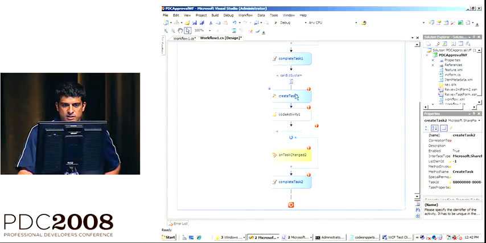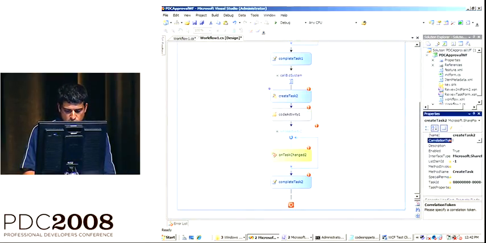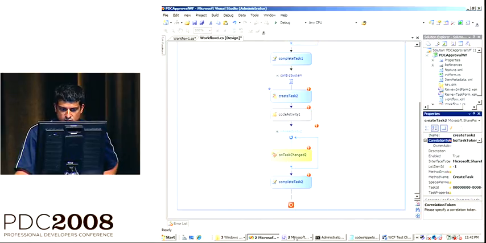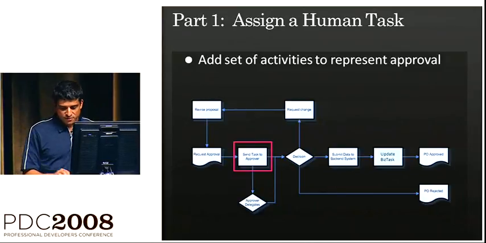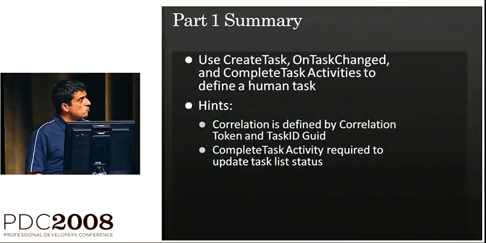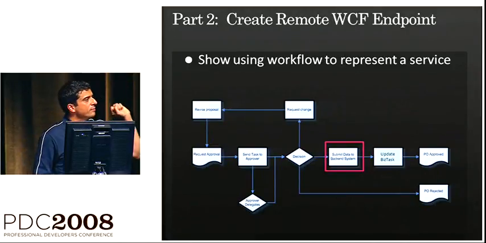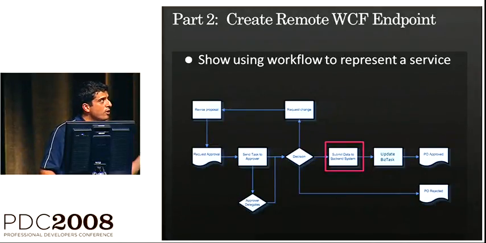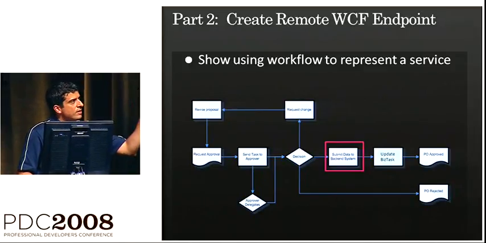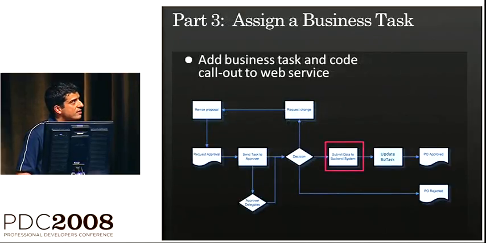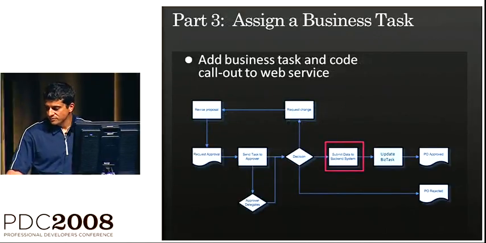All right, so now I have the stuff to pass into the create task. We'll create a token, biz task. Actually, I skipped a step. I actually had a summary for this. We defined the workflow in part one. In part two, we defined the endpoint, and now we're going to define the business task. Sorry, I jumped over that.